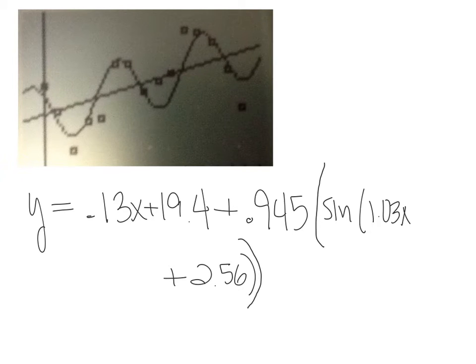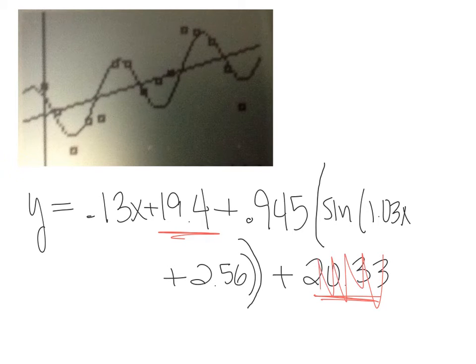Close parentheses, that's right. And the equation originally says plus 20.33, but if we have the y-intercept there and the vertical translation there, it's double, it's too much. So we're translating it vertically 19.4 and 20.33. So I just took one out. We're just going to account for one of them because they're pretty close. So I typed that into my y equals in my calculator, and got the increasing sine function, which I thought was totally cool.